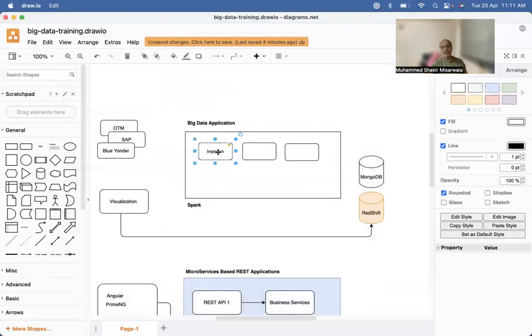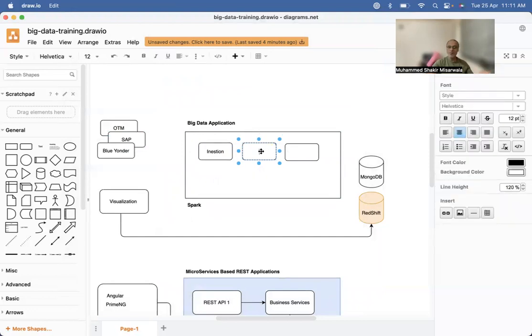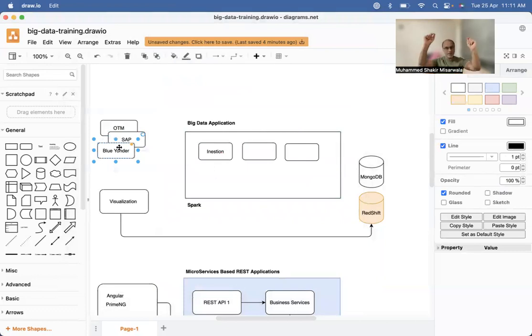So data ingestion. Data is supposed to be ingested from here, so I will have some components which will do the data ingestion. I will have some components after the data is ingested. I hope you are all with me, friends. All there with me? Yes. Don't worry, I'll give you a break after some time. A 10-minute tea break.